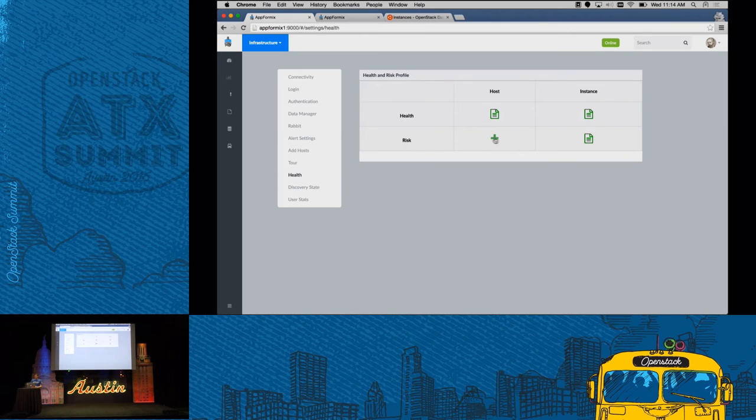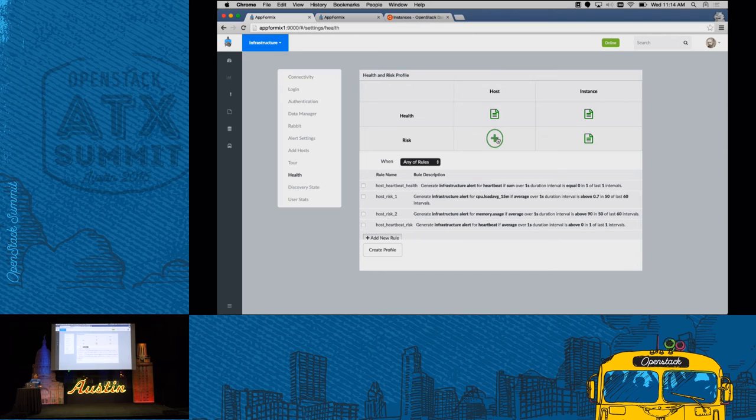We call it health and risk. In this case, I can define a policy for my host risk that can be a combination of a number of rules. I might choose that if I can't get a heartbeat, if the host is not even alive, then clearly that's a problem. I might also say if my 15-minute normalized load average is above 70%, then I think that's a problem. That there's constant demand over a 15-minute window that's above my threshold for availability and bursty workloads that I might need to be able to handle.